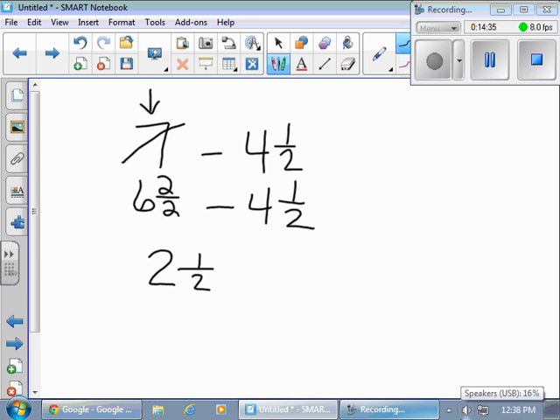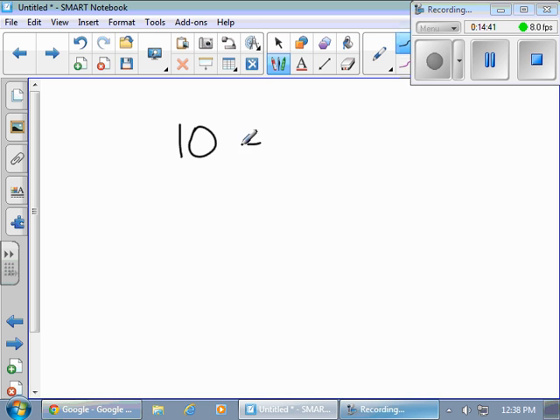What about if I have... You guys do this one on your paper. Yes, you do have some of these for homework. Were you asking because that's going to be on your homework, or because we have homework? Or a little bit of both? A little bit of both. All right, work on this one real quick. First thing you got to do is rewrite that whole number as a fraction somehow.